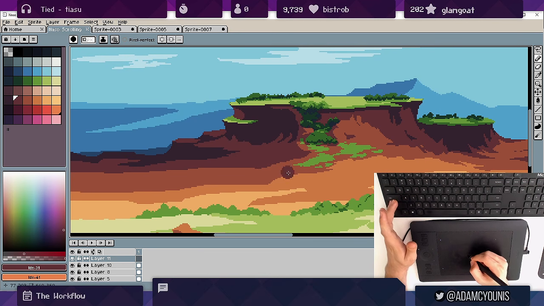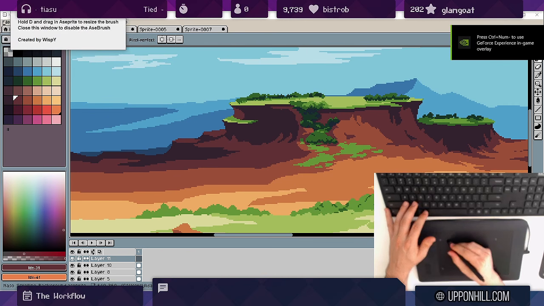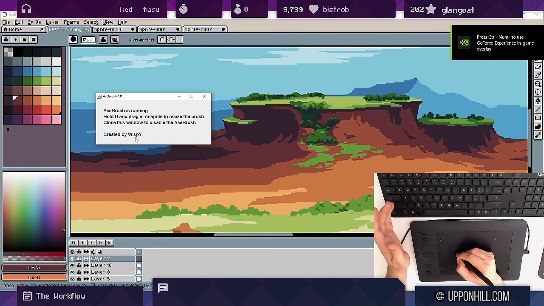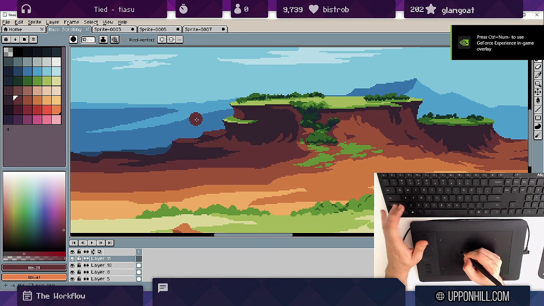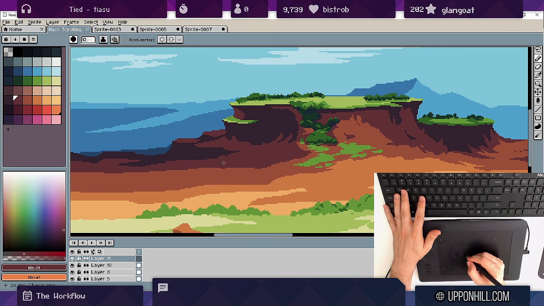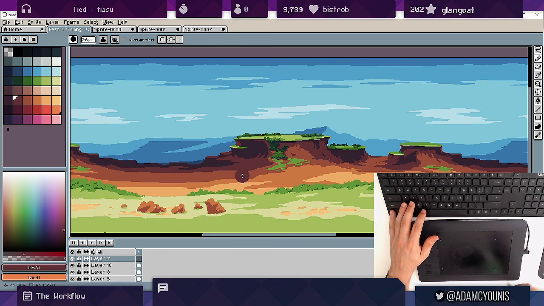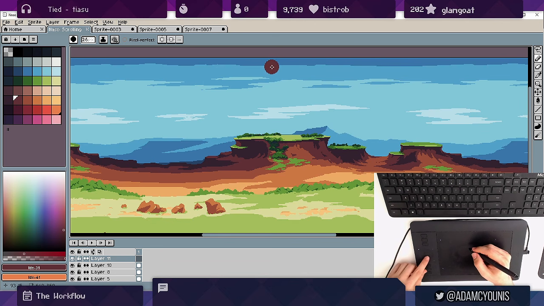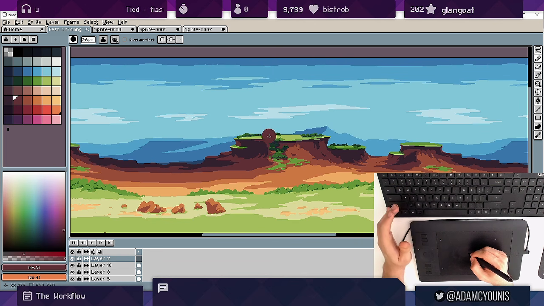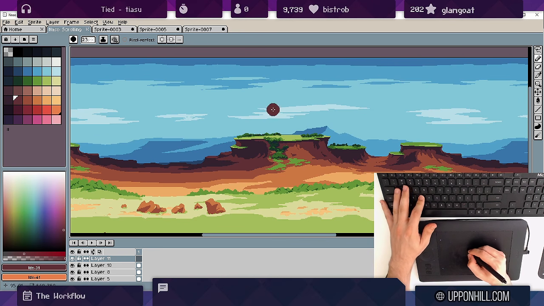And the way I'm doing it right now is I've got this little Java applet called AceBrush, made by a friend of mine, Wispy, and it just says when I'm selecting the D key and I'm dragging left and right, treat it like I'm scrolling with the control key with the mouse. Because I'm not holding the mouse, I can't do this. I don't have any way of scrolling with this, and I sure as hell don't want to be moving my hand all the way down here and trying to dial this to make it bigger. So that's my little shortcut here of how I change the brush size.